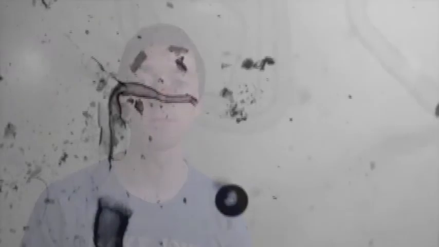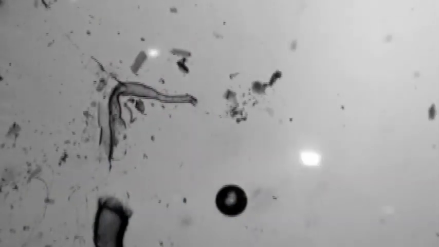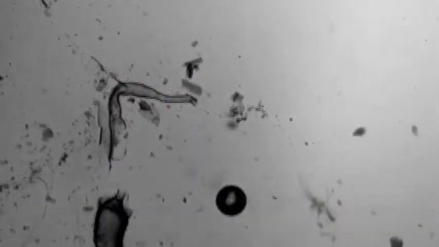This works because of convection currents. It's exactly the same thing that happens when hot air rises beside a radiator. Here the laser heats up the dye molecules in the solution. The hot dye solution rises causing a flow towards the laser spot. This pulls the end of the growing tube towards the laser.